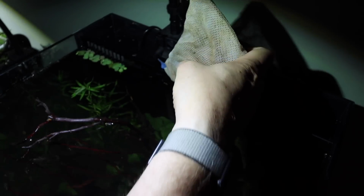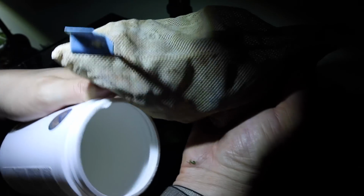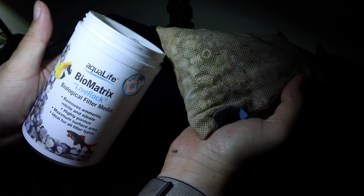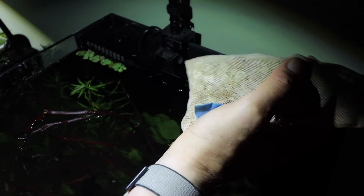So what I did is I took this bag, and this is just a resealable bag that I got from my aquarium box oh so long ago, and I filled it with some rings that I had, but I also went down to my sump and raided my sump, and I put a bunch of stuff from different types of biological things from my sump, as well as some leftover biomatrix that I had.